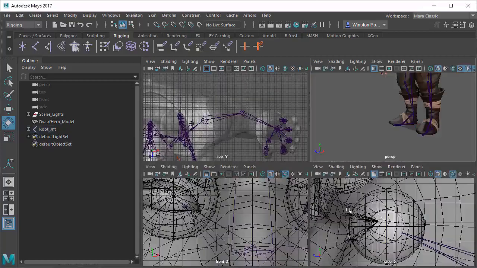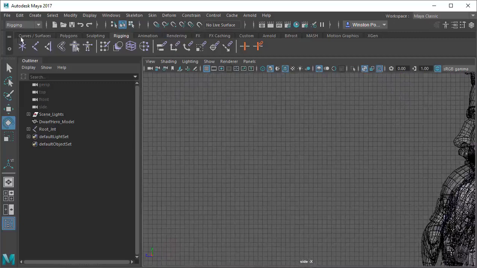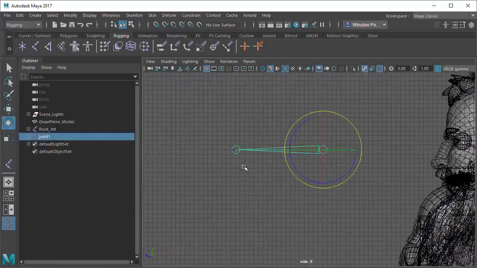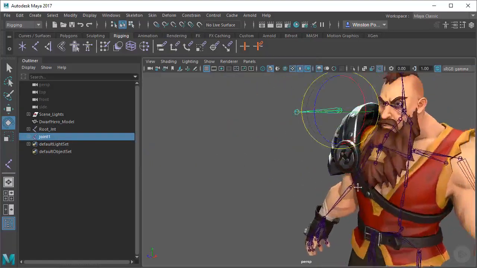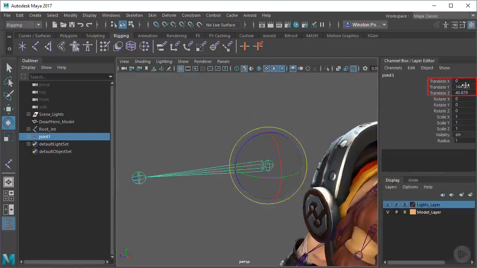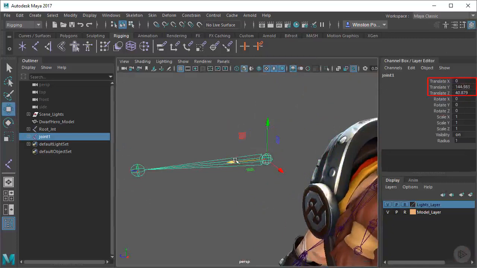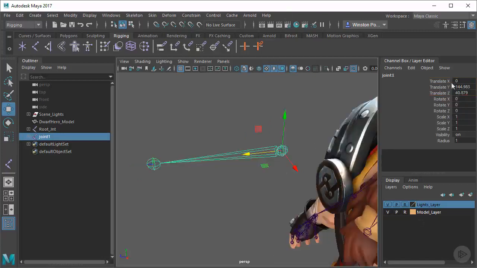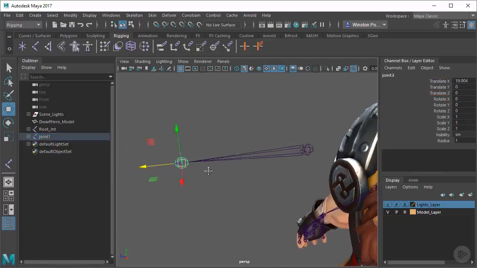So I'm going to go into the side view and quickly make a joint here in front of his face. So I'll just quickly place a joint there and hit enter. Now we have a joint chain. And if we look at this joint chain in the channel box, we'll see that these joints have translation values like we talked about before. And if I move these around, these change. However, when you animate, you want to use these channels to tell objects in the scene where to be during certain keyed moments. So having all these different values in here doesn't help the process. So we're going to leave these joints just how they are.